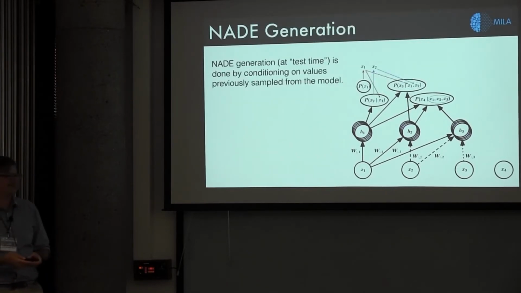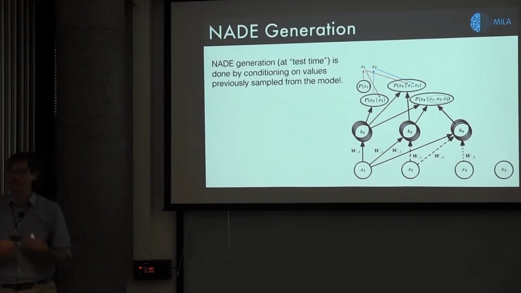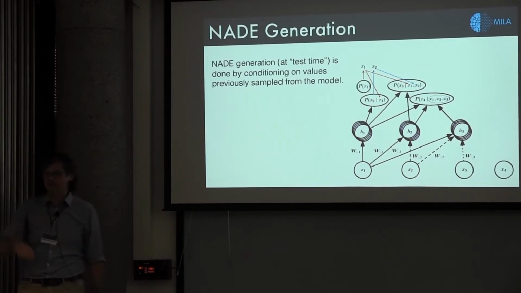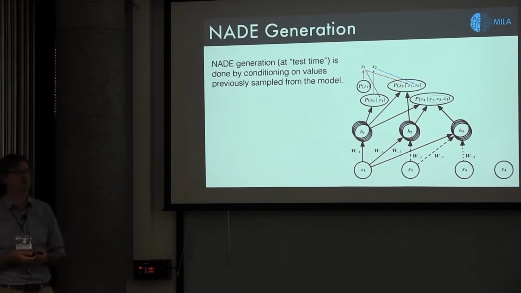Now, the problem is that's great for training. When it comes time to actually generate samples from this model, you actually do need to do one at a time, right? So you need to flip your coin here to generate a sample of x1, stick that here, and then push this up, and then sample from this distribution over x2, and then put that value here, push this through the model to get your x3, et cetera. So it takes lots of iterations through your neural net to actually get a sample across this joint probability.